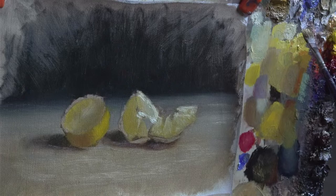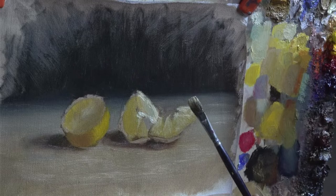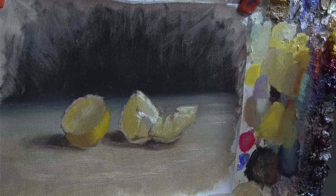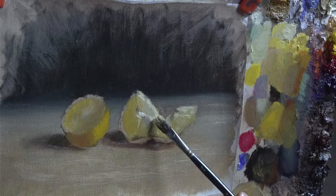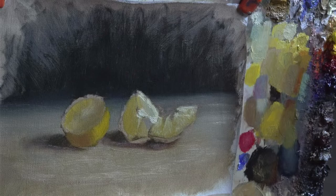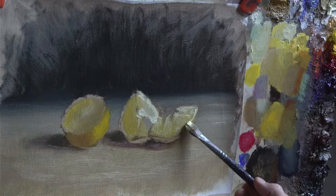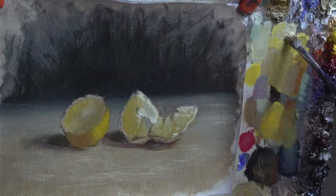Okay, the question is, how do I get that white? So I'm gonna just bring some of this Naples yellow and put it on there. But that's not enough. I'm gonna get some flake white, drop it on there. No, I don't have the yellow part of the lemon. Scoop up some more of that. So each cell.